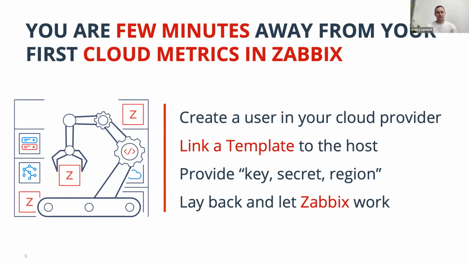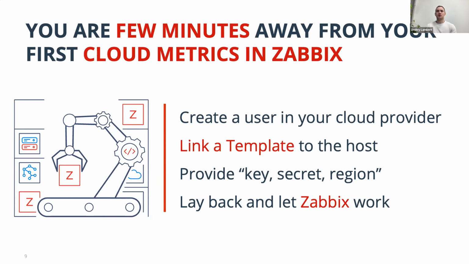So there's no username and password thing. It's a key, secret, in a region, which is probably also important to mention. It's not that you take one host, one template, apply it, and monitor all of your AWS instances, as an example. If you have multiple regions, multiple tenants and accounts, you will have to create a setup of monitoring the hosts and a template for each of them. But it's not the worst that could happen. There's usually not that many of them.